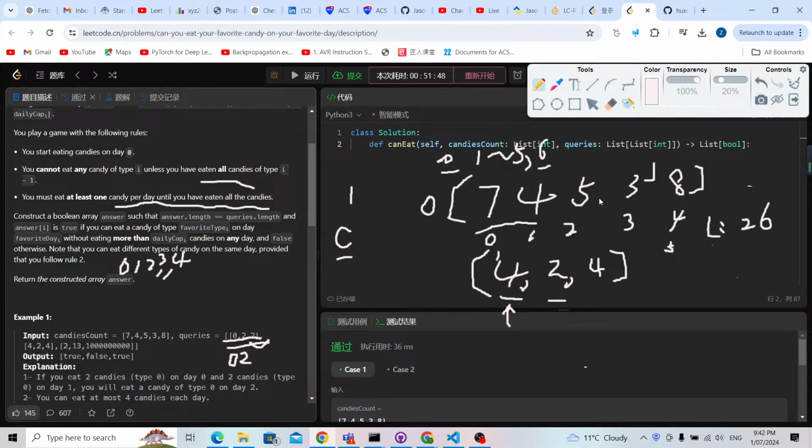So it is 19. So 19 divided by the capacity, and the capacity currently is 4. So it is divided by 4. What is the value? It is 4. So this means the earliest day is day 4. Let me check that carefully. Do I need to add this 8? Because I'm calculating the earliest day, I don't need that. So it's going to be 19 divided by 4, which is 4.